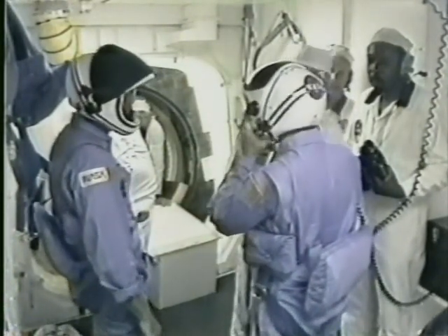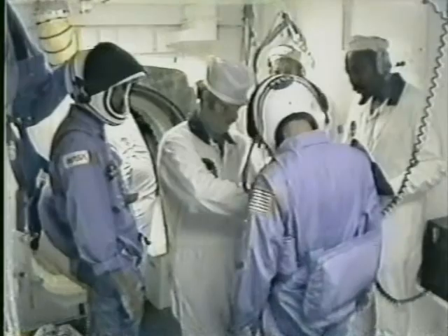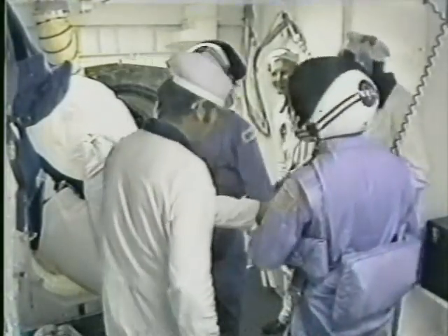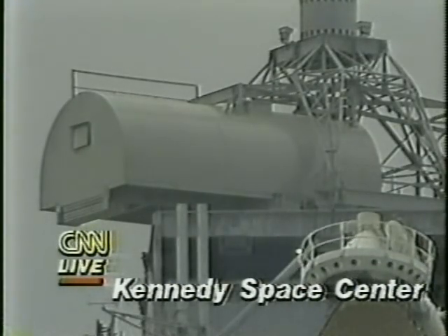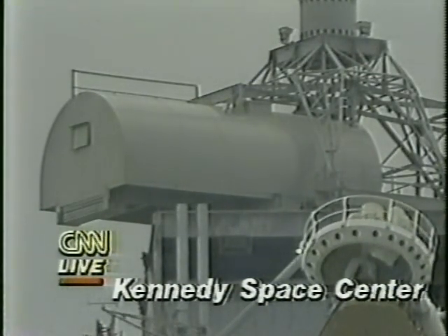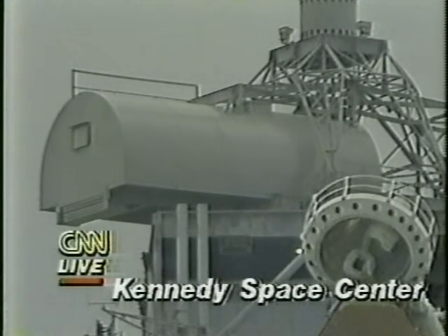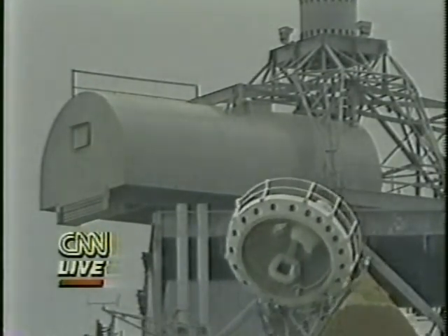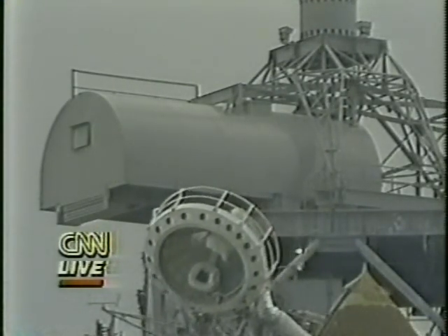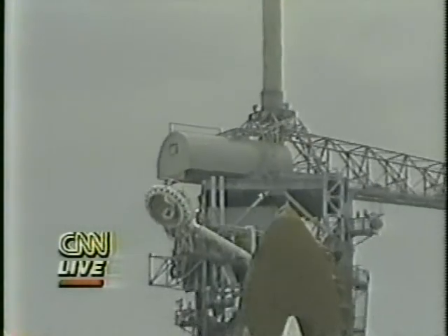You can see some of the crewmen in what's called the white room — the room just outside the orbiter, on an arm that extends from the launch support structure. You can see the hatch into the orbiter behind the technicians helping the crewmen with their launch helmets and communications gear. Spaceflight has advanced a lot from the early Apollo missions. Now with a crew of seven, only two members need to know how to fly the shuttle; the others go to do their scientific work. In Apollo, everybody had to know how to fly — now you've got a couple of pilots and the rest scientists.